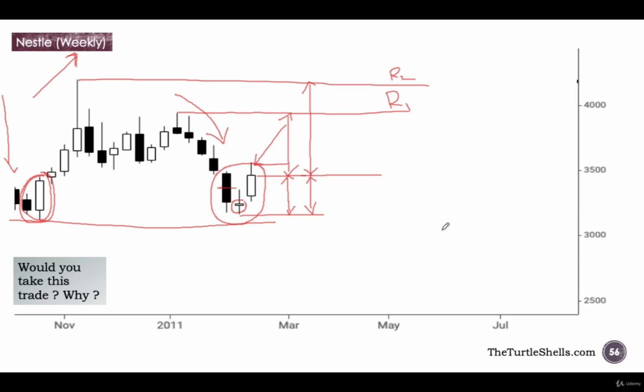So, all in all, I would not be comfortable taking this trade because first, based on the chart I have here, I don't know whether it is confirming the prior support, because this might be a box range. So this is not a bullish engulfing pattern. Second, the reward to risk on this is poor because there is quite a lot of resistance here. Because of those two reasons, I would not take this trade.